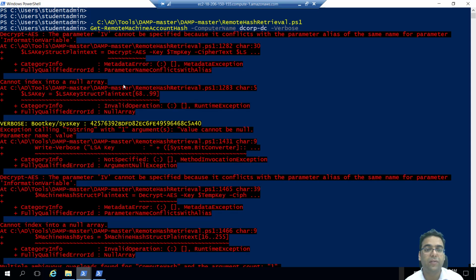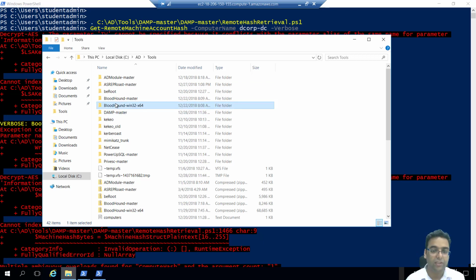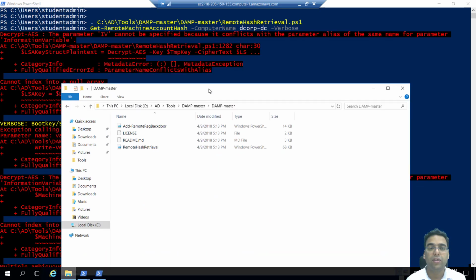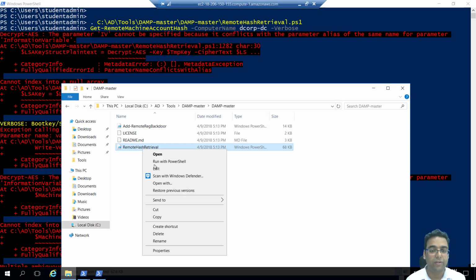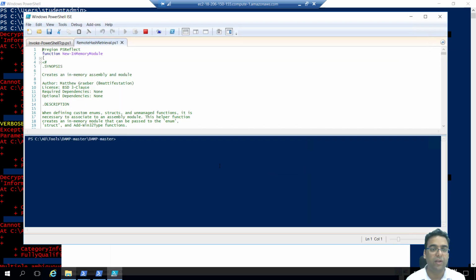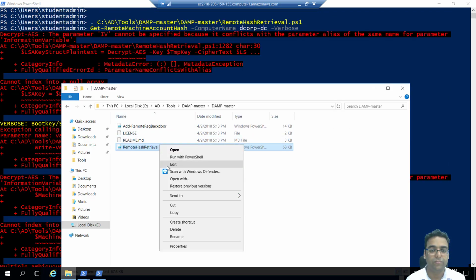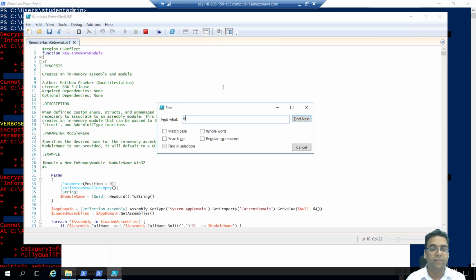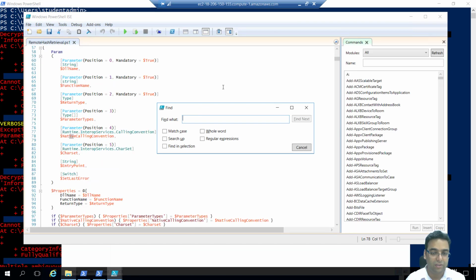okay, it says the parameter cannot be specified because it conflicts with the parameter alias of the same name. Okay, so let's see. I have seen this problem once earlier as well. IV. Okay. So if I quickly edit this script, I think we can do it right away. So here, if I look for IV, there is something called IV here?